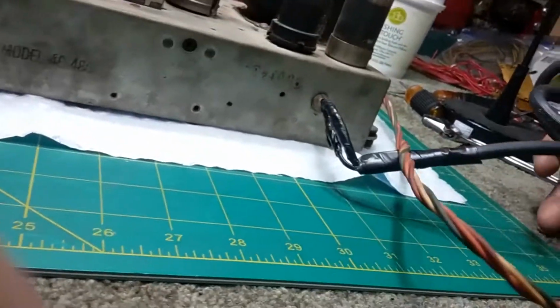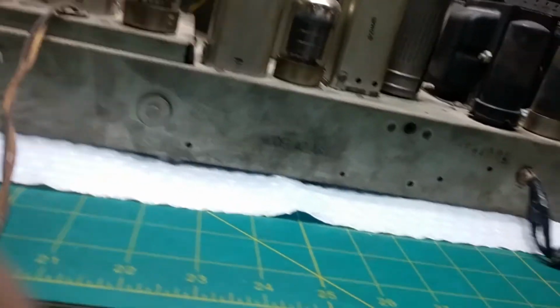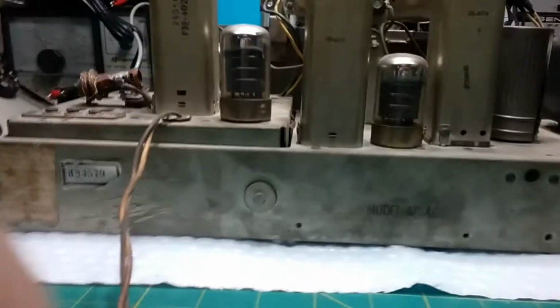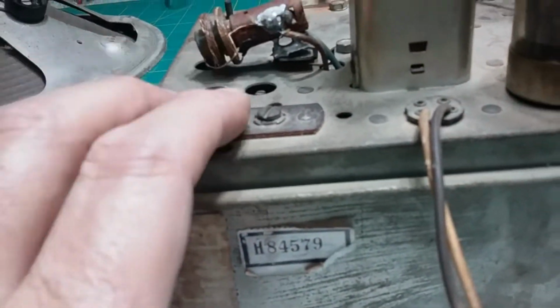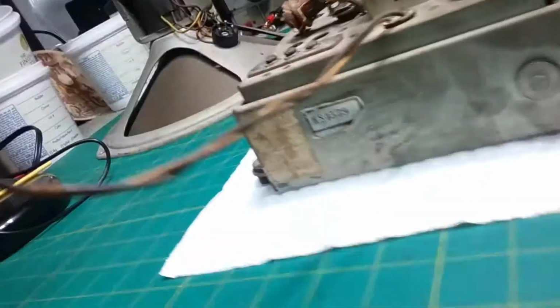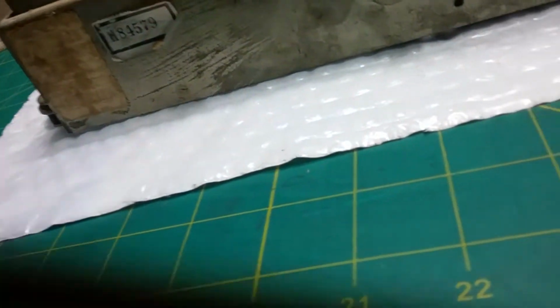But anyway, they put this cord on. We'll take that off, of course, and put on a more era-specific cloth cord like it originally had. This is the antenna. Loop goes on these two. Not sure what that is. Ground, I guess. And I don't know why they got this hanging off with a brown lead that's broken shorter than the white lead and coming off this plug. So we'll find out what that plug is for and deal with that.